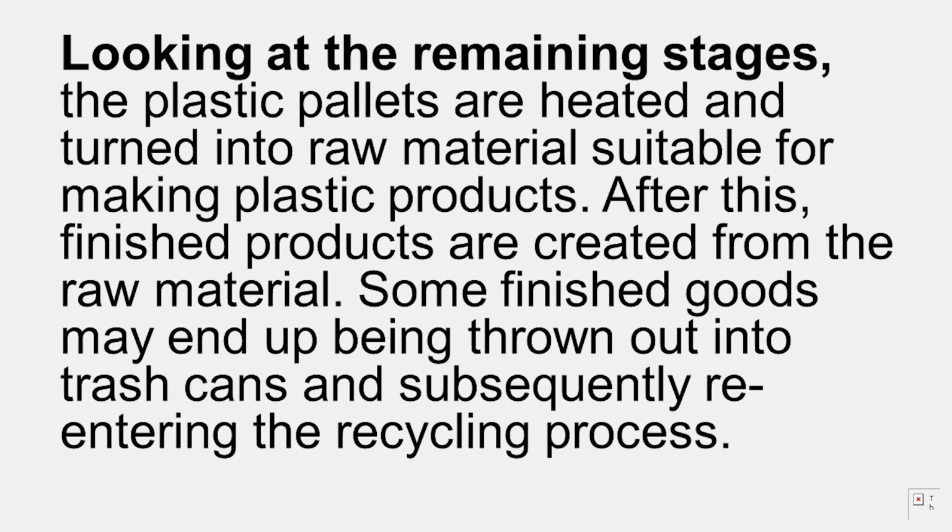Looking at the remaining stages, the plastic pellets are heated and turned into raw material suitable for making plastic products. After this, finished products are created from the raw material. Some finished goods may end up being thrown out into trash cans and subsequently re-entering the recycling process. That last part is telling the reader that some of the plastic goes back in. It's a cyclical process, right?